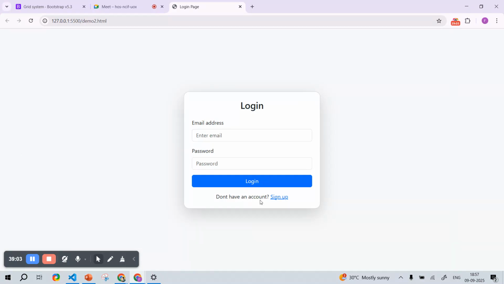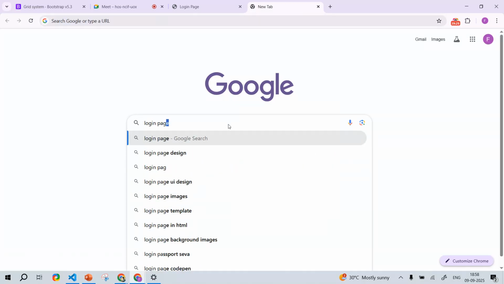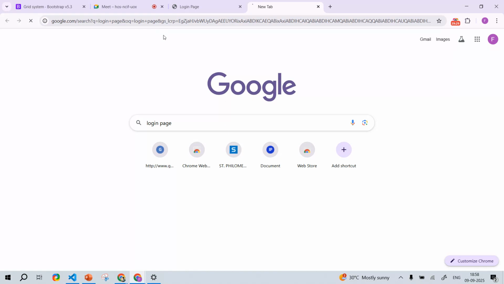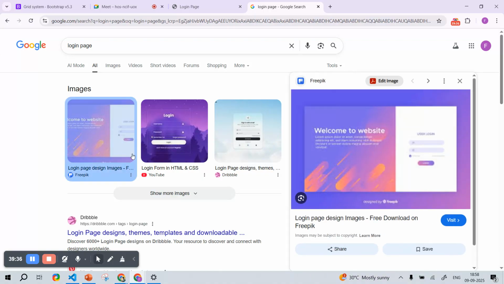So just understand. First they have given one card. How you have used the image. For example, you need to see in login only. They will divide it into two parts. In the first part they will give an image. After that it will come, the login page. See here, we will discuss one login page. Here, at the starting itself they have given, welcome to website.